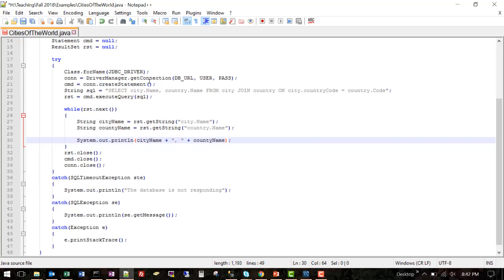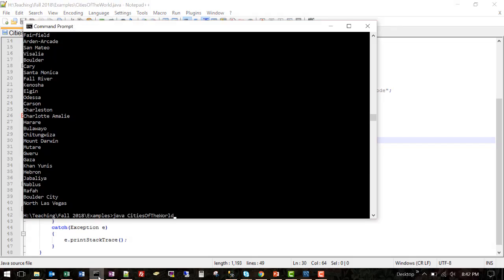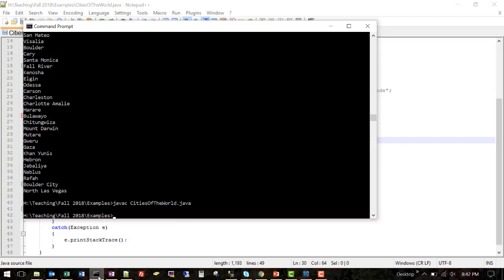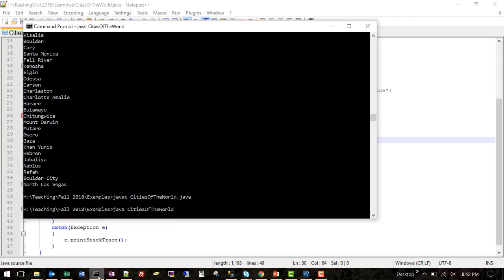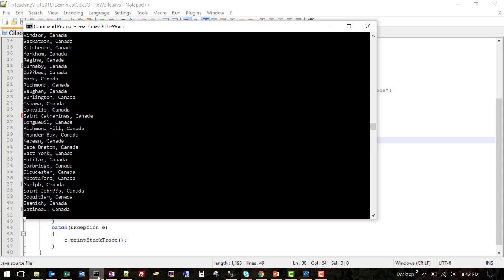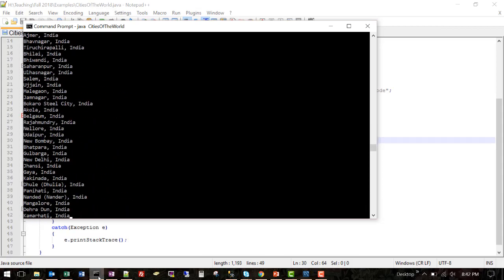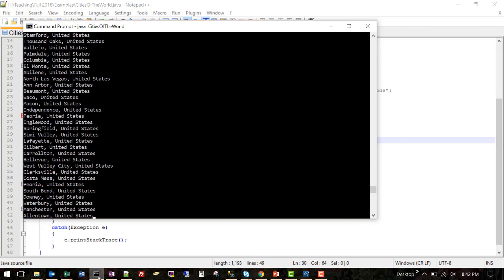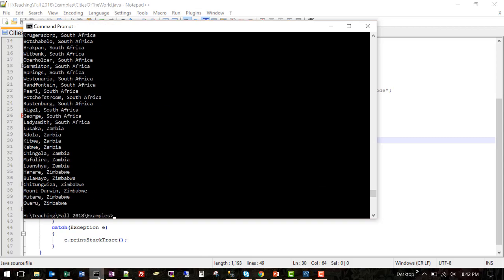We don't have to update anything else. All we're doing here is changing what's in the command string. So it's simple stuff. It should compile just fine unless I misspelled something, and then when we run we'll get a similar looking result, but this time it's going to have the country associated with each city in the return record set.